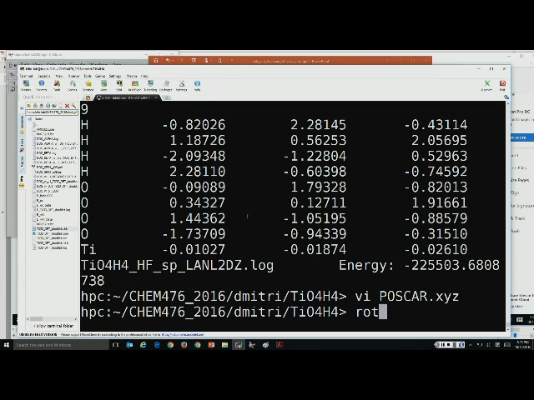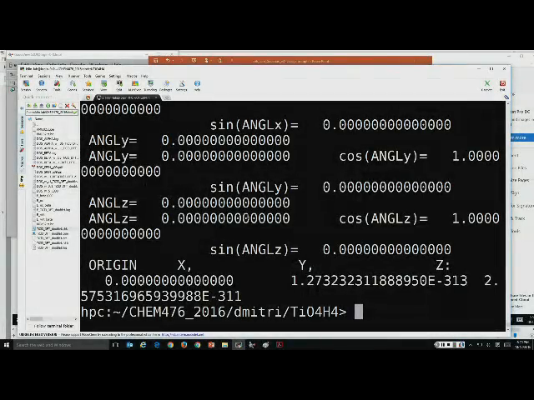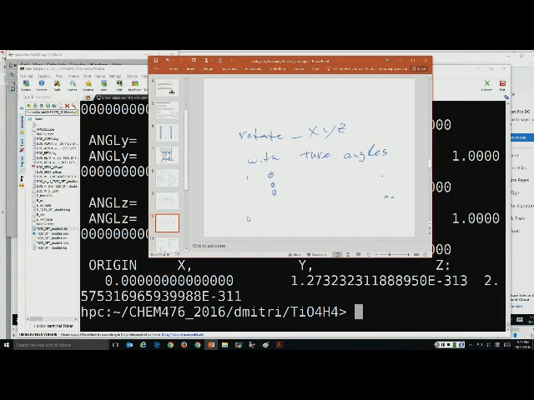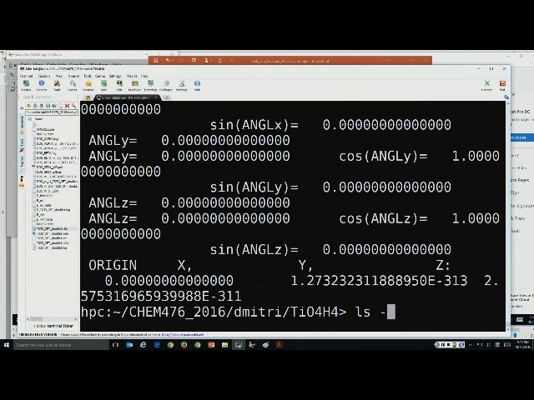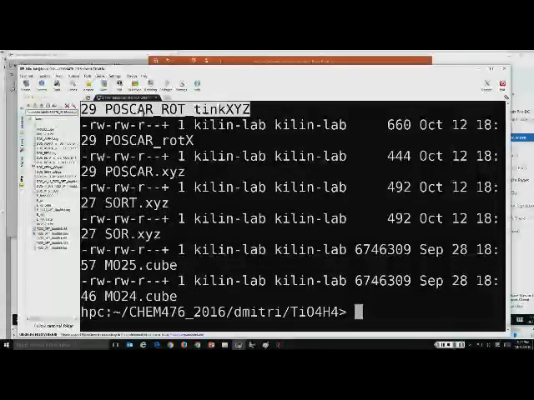Now there is a little homegrown code that would rotate this molecule around each of the 3 axes. If we do not have molecular visualization tools, we still can place donor and acceptor pairs at each distance and angle, but here it is needed more for the formats. So you type rotate XYZ and then answer 3 times 0 for 0 rotation. And then if we look, we see that some new files appear. And after that, there is one step more.